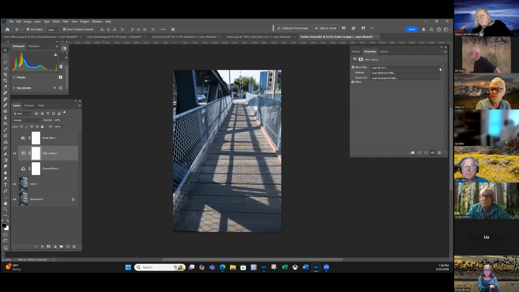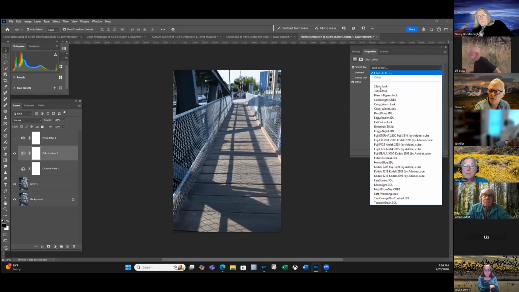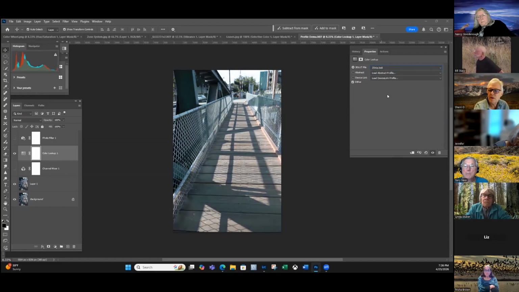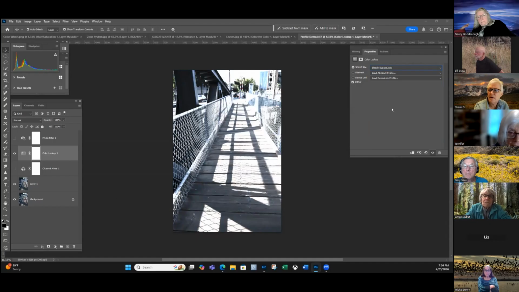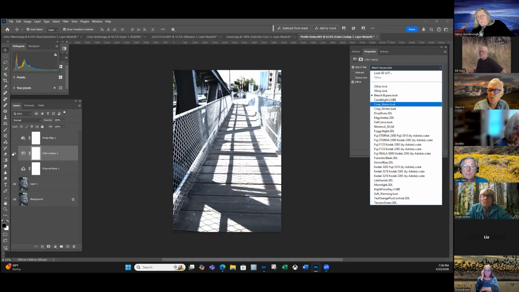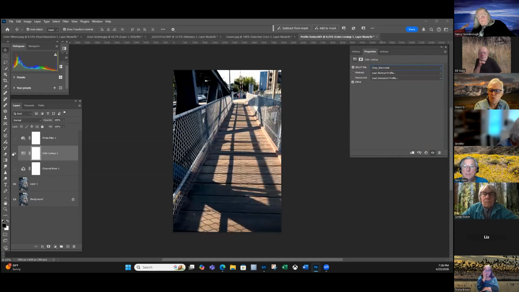These are the LUTs that you get with Photoshop, and there's a number of them. There's some that are, I'm sure, creative, and maybe I'll find an application one day, like the bleach bypass. But I really, really like the crisp warm. Look at the before and after here. I think it's beautiful.